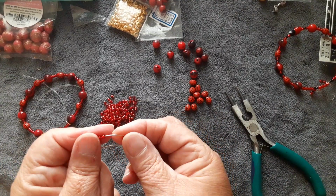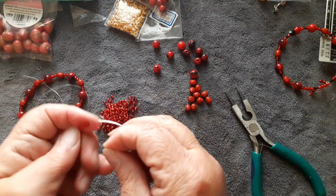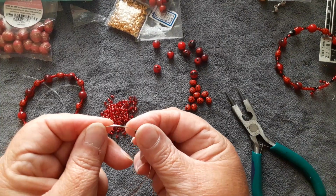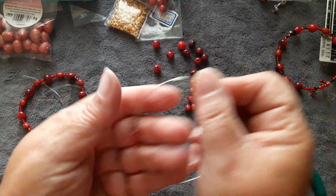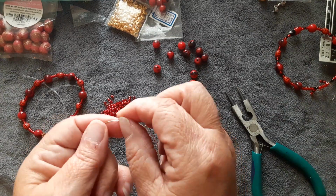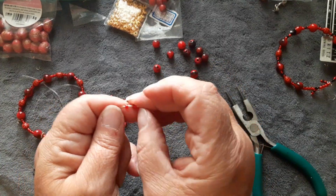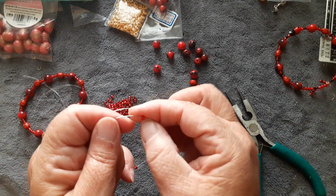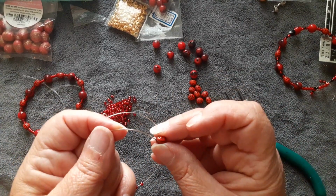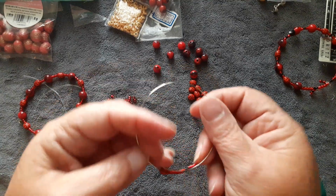I think I'm going to start now. Let's start with the little ones. Let's say I'll put on something easy like 4 of these and 2 of the black ones. Like that. And then 4 more red ones. Because this is usually down around the bottom of your wrist, so really people, he's trying to get away, don't see this. And then we're going to put a ladybug on. And I want him facing so he's climbing up towards the top of the bracelet.